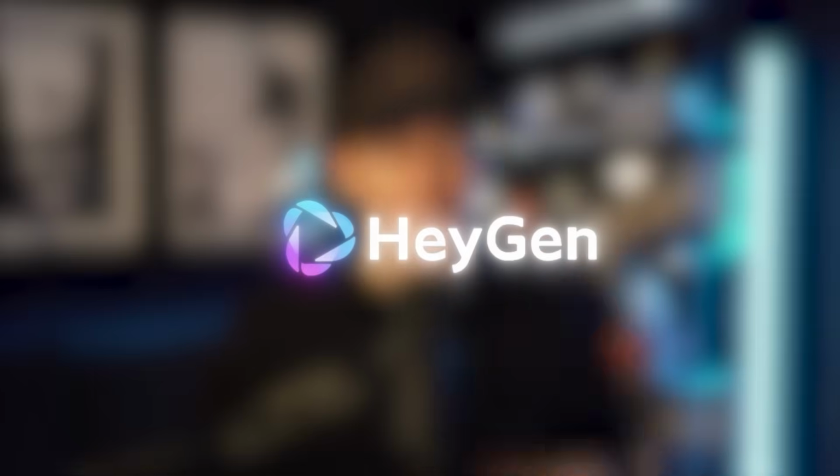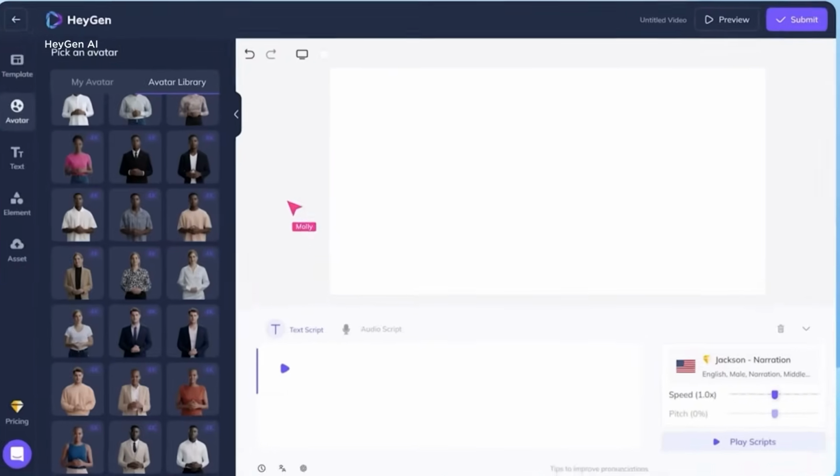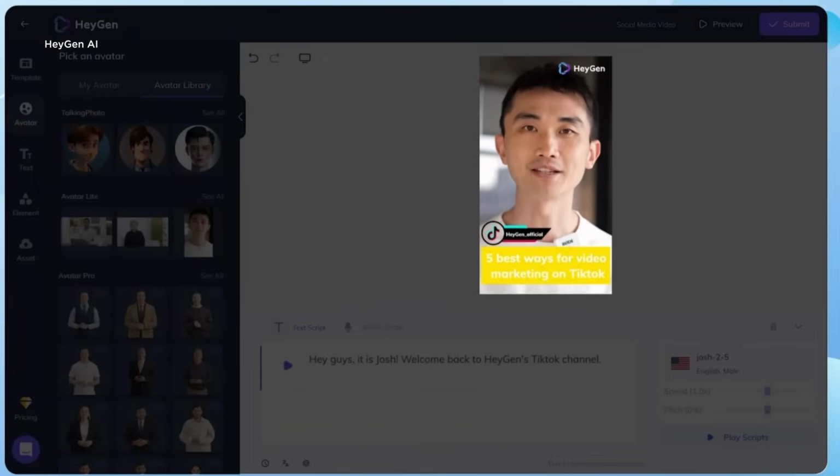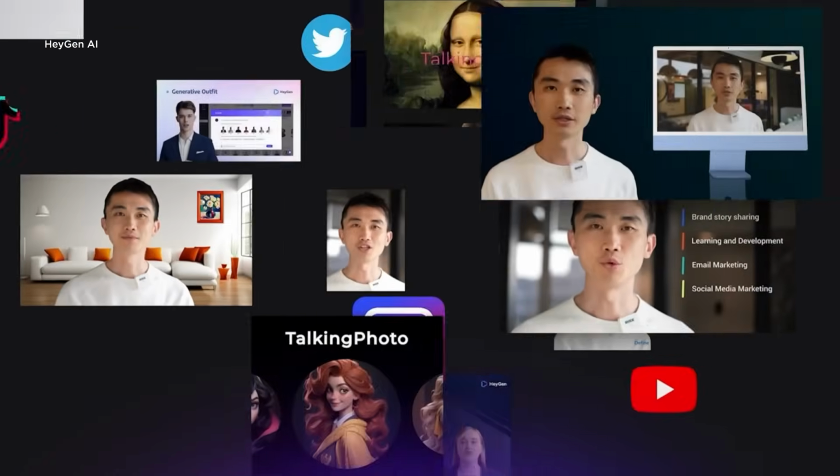The other way to systematize your recording process will be to use something like a HeyGen AI avatar. This will be using AI to pre-record yourself, and then it will literally make a digital clone of you. So you just put the script in, and then it is you rendered reading the script. So if you use this, you wouldn't actually have to ever get in front of the camera, which is pretty crazy. There are actually people on social media already that are fully AI avatars that most people do not know.